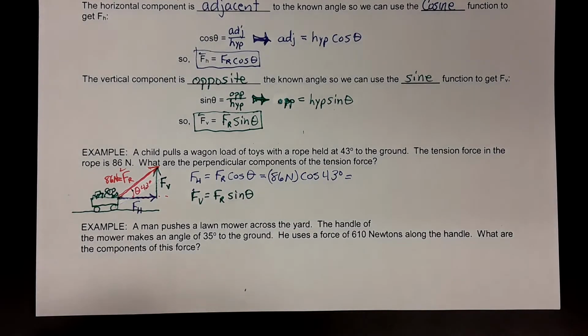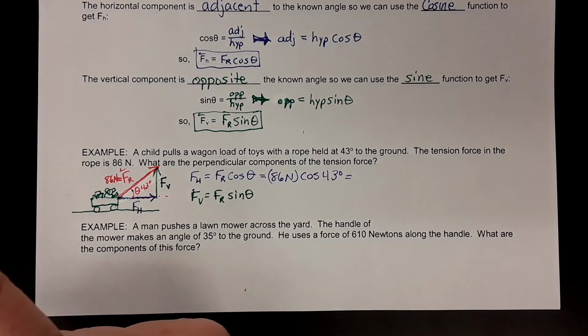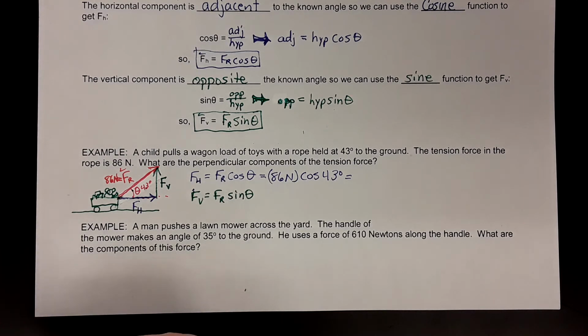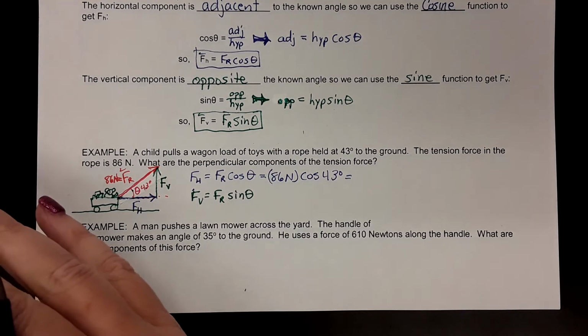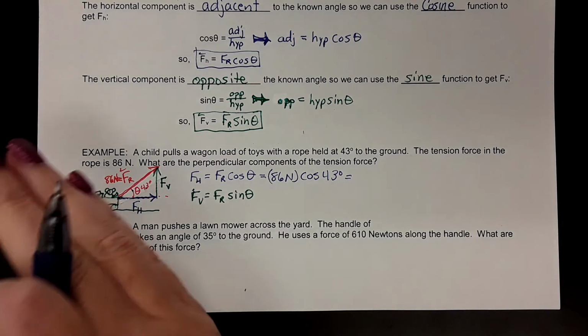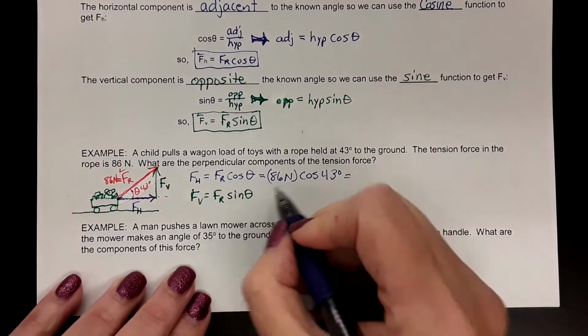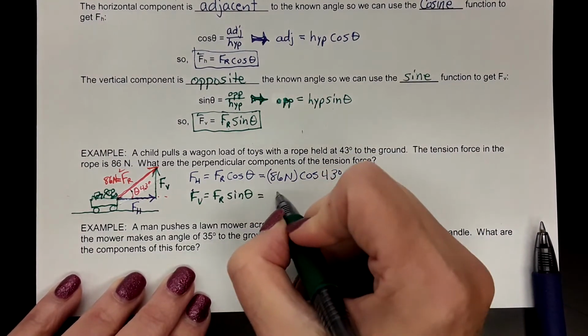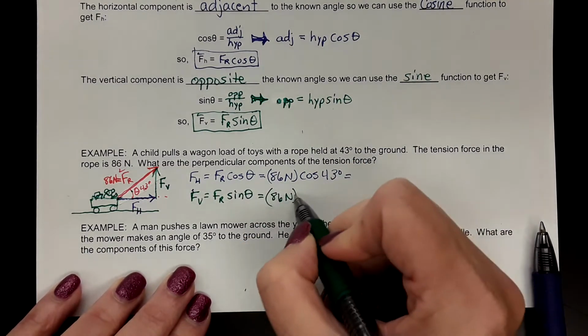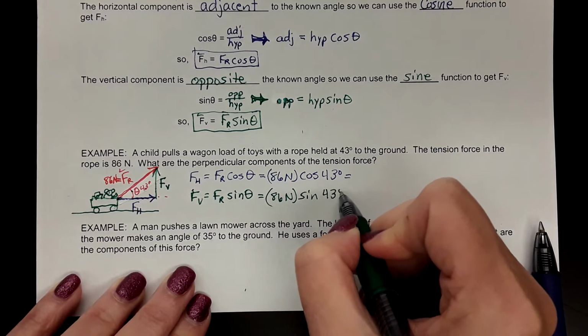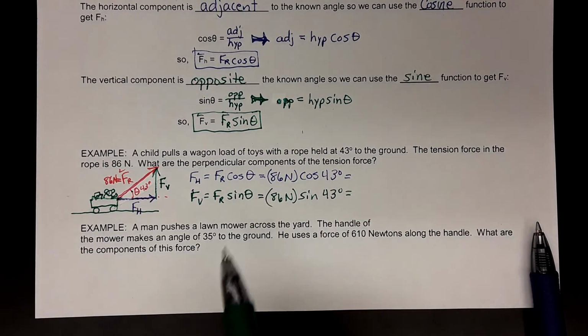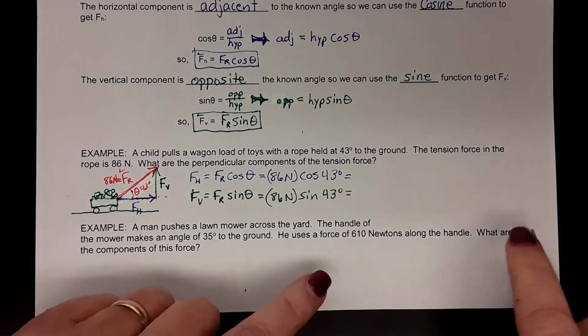Okay, now, guys, let's stop here for just a minute. If you've got your calculator, I want you to stop and check. Is it in degree mode? If it's in radians, you're going to get some weird answers, okay? So always check, because I know some of you go into a math class and they use radians a lot of times, and then you come back in here and you forget that it's in radians. We use degrees. So then on this bottom one right here, we've got 86 newtons, that's the hypotenuse, times the sine of 43 degrees.